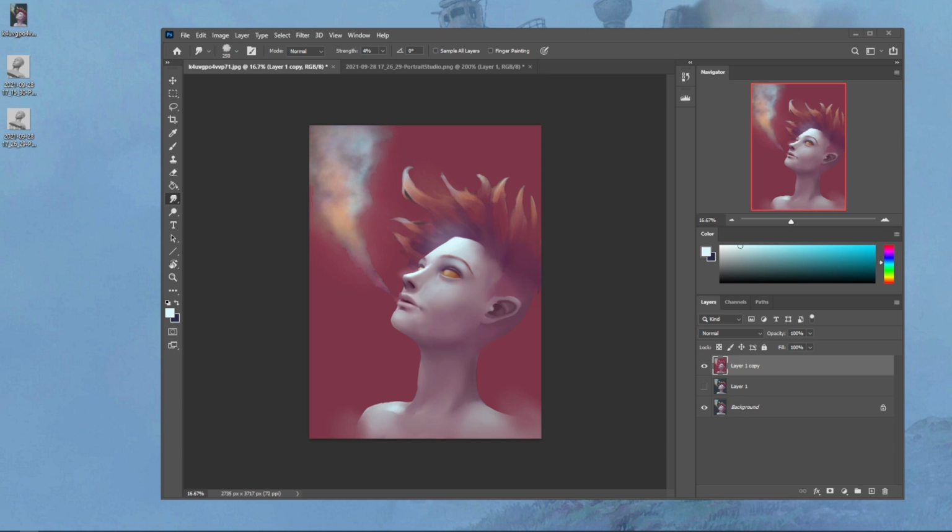Once you start hearing a regular or common thing come back to you, like, oh, your perspective views look a little bit weird, whatever people say. Even non-artists can critique you, by the way, because they know what realism looks like and what it doesn't look like when they see it.